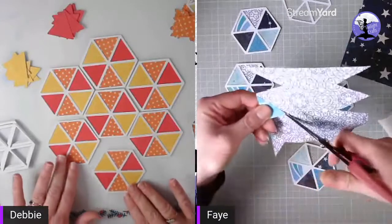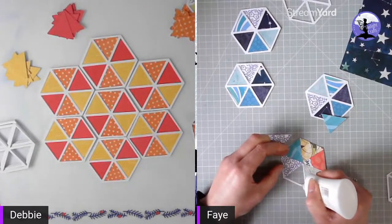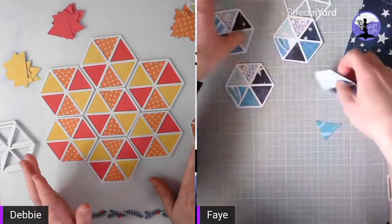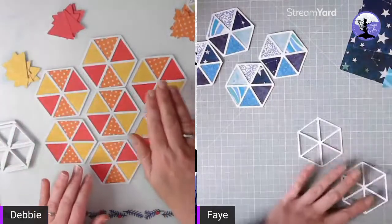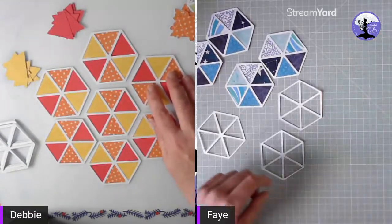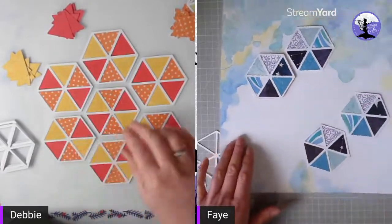So actually, it hasn't taken as long as I thought, because that is 20 minutes. And I'm thinking this is kind of enough. I wouldn't really want any more than... Yeah. So 20 minutes for the blues. So that's not too bad at all. And then I'm thinking maybe just three in the yellow to form the background. Because I've got the blues here, and I think that is going to look lovely. And then just a few yellows.